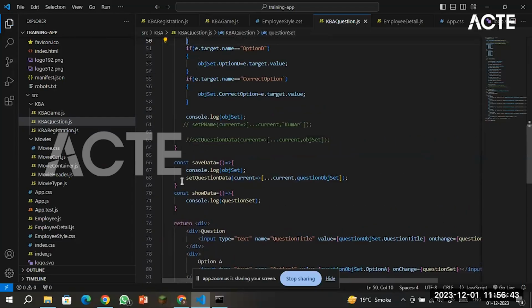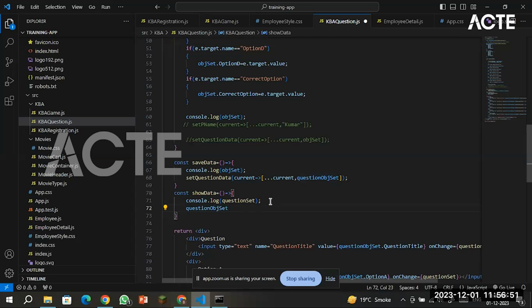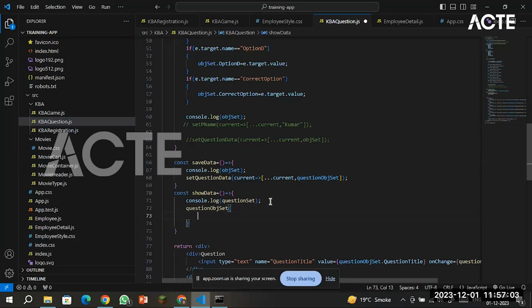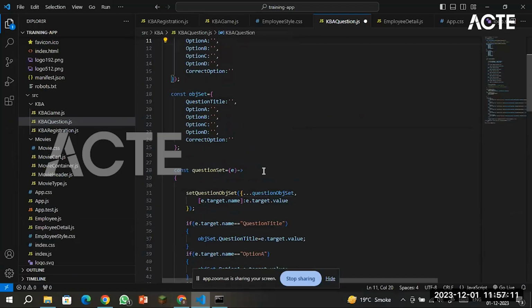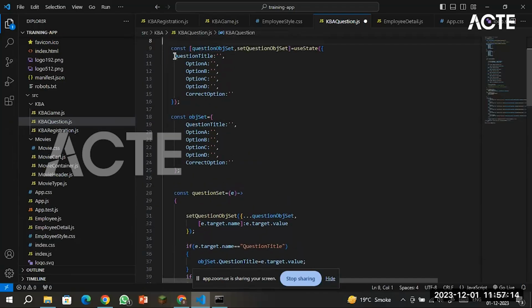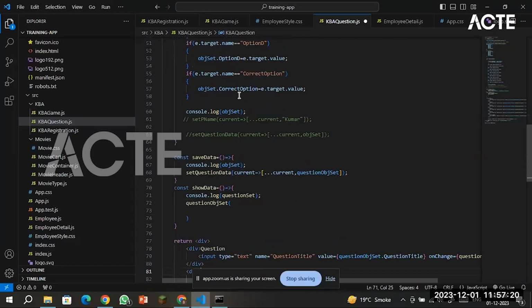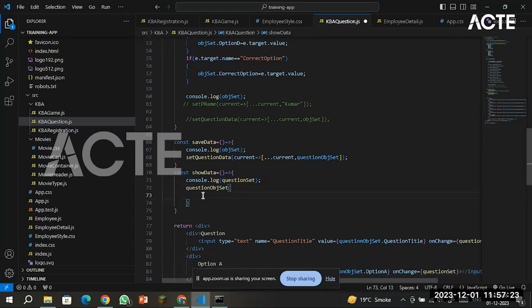For example, I am updating this. So if this state variable is blank, then it will be blank for this control. Like that, I am going to make initial values on this one, and set the initial value of that in this one.